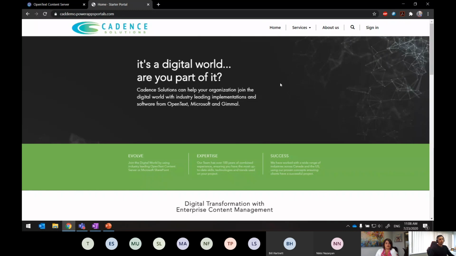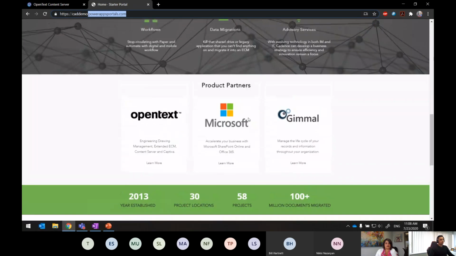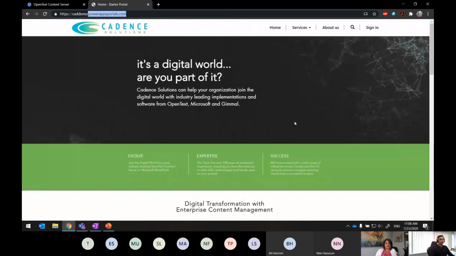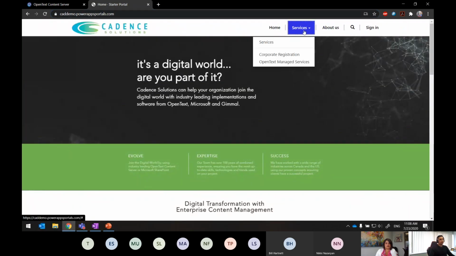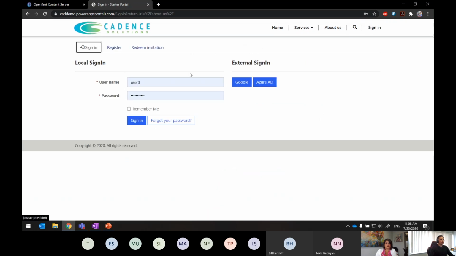So I'll just do a refresh here. This is the portal that we've themed based off of our website. This is all running on powerappsportal.com. We essentially took part of our website and put it onto the portal, and you can see things that are deployed automatically. We can have menus, of course, like any website. We can have an about page, and we can have sign in as well and search. For sign in, I can choose to sign in as an existing user, or we can register as a new user.